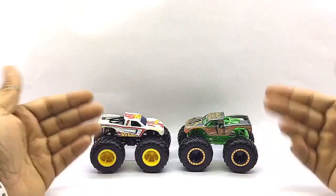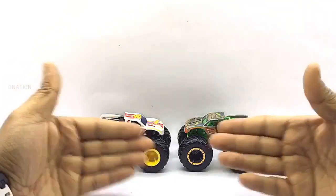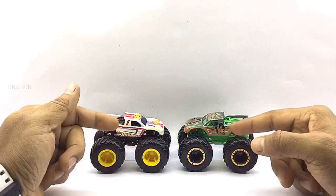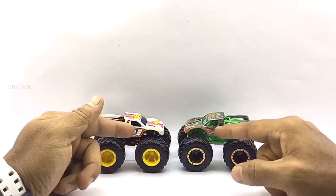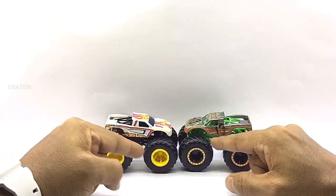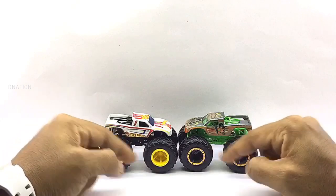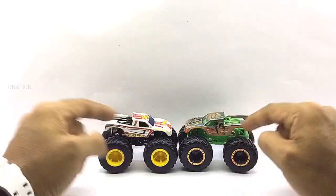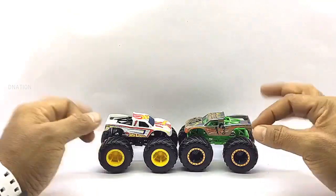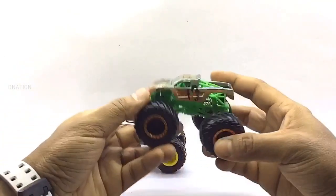In today's monster truck episode, we are taking a look at Hot Wheels Racing vs Bajaj Buster, which are themed monster trucks. At first glance, these diecast monster trucks look quite premium and have an amazing build quality, with quite a bit of detailing such as unique body kits with amazing graphics and decals, sturdy build chassis and roll cages, premium quality rims with beadlocks that match up with the paint scheme, and massive rubber tires. These models are manufactured mostly of diecast with a few components in ABS plastic, which makes them premium looking.